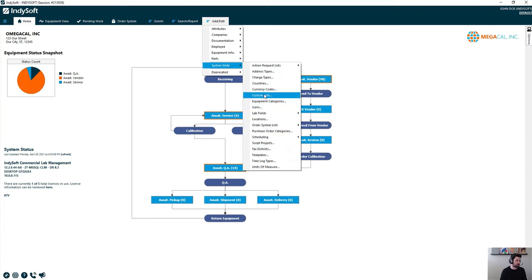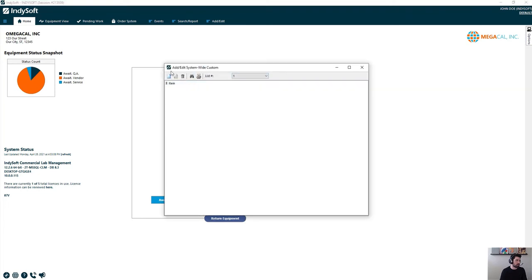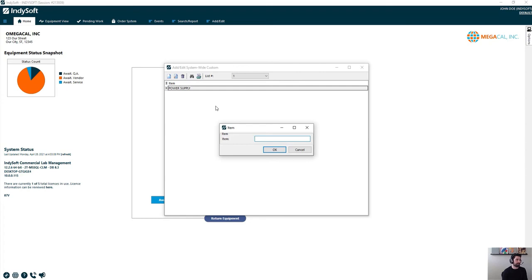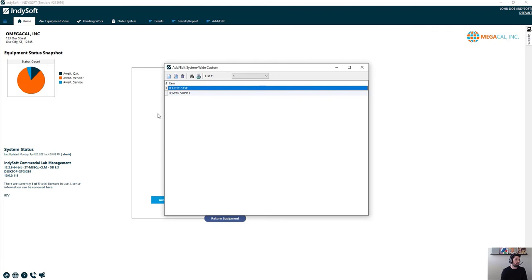Oh, custom list. There you go. Custom lists. And so, add edit system-wide custom 1. Let's add a new one, power supply. And this is where we can create that dropdown, right? Plastic case, you know. List a bunch of stuff in here.